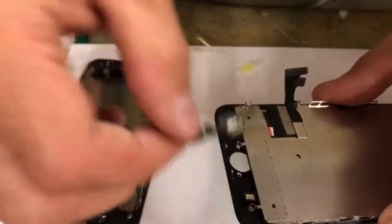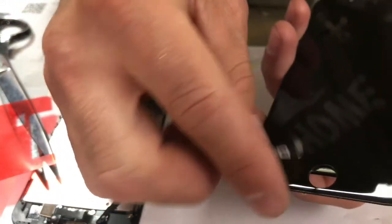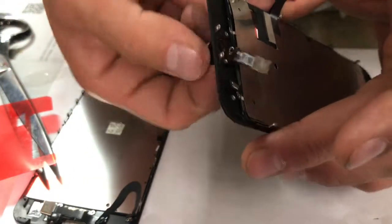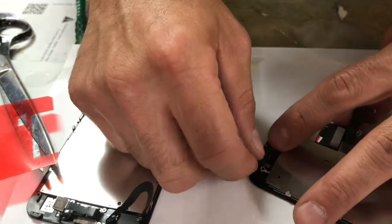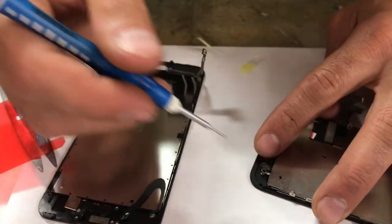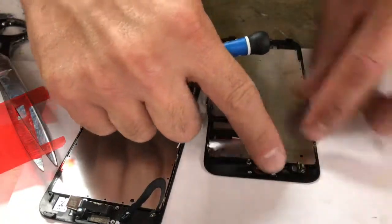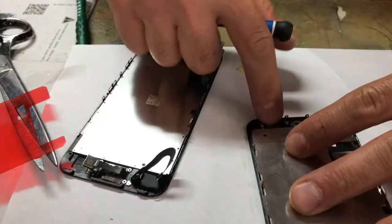Next, I'm going to slide the button in place, and let me just remember. Oh yeah, I got to do it this way. So I take off a little cellophane that they got on there, and you're going to insert it this way, or that way. Alright, you lay it down, tuck. You see this little ribbon? This piece has got to go under it, if you can see that. And then you're going to clip it in place. Just put your thumb over it and feel it around. It just snapped right there, you could hear it.